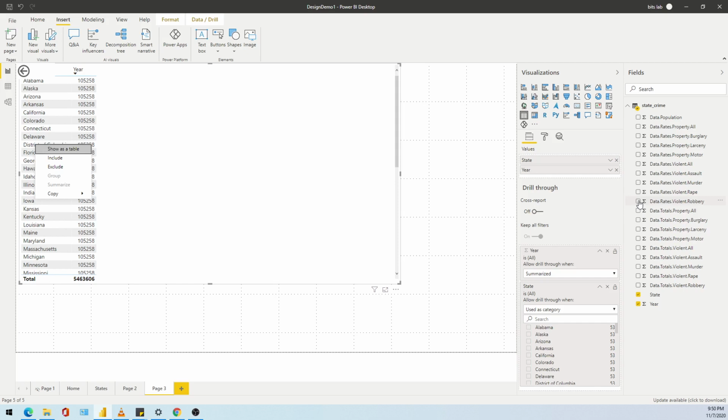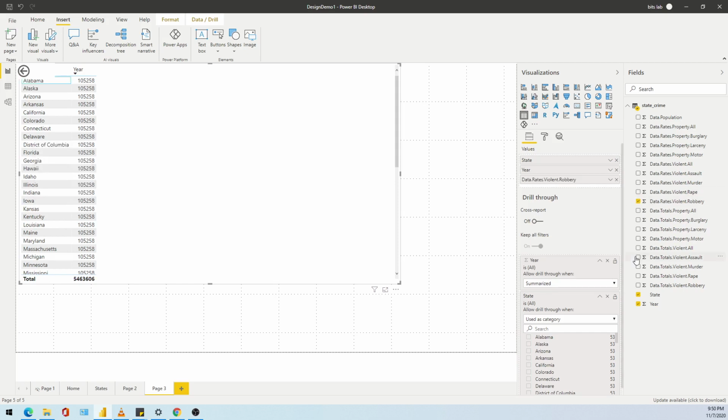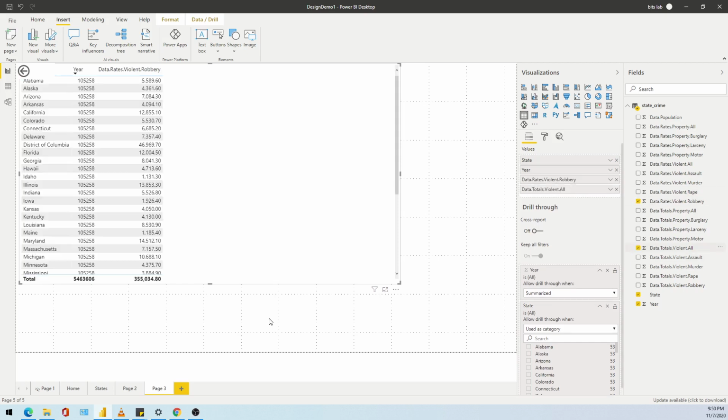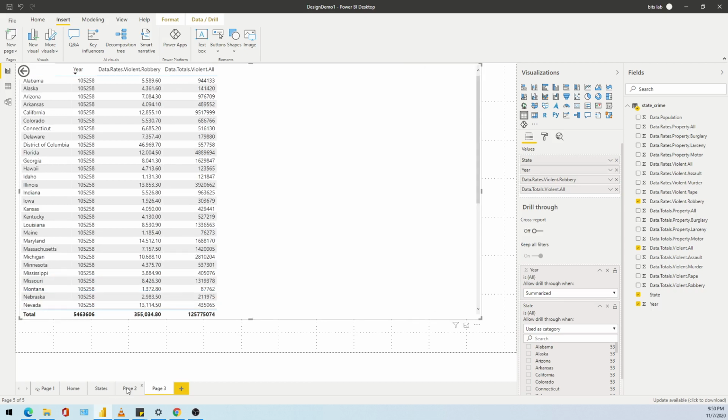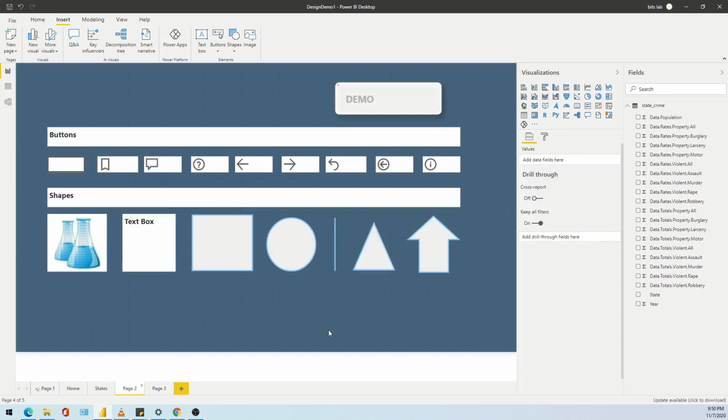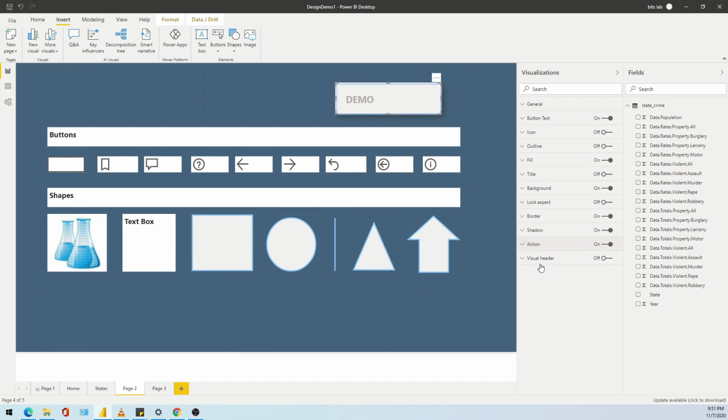Now we'll add some data here. Now go back to our page and I will select our button again and go to action. And now here you can see page 3 is showing because we have drill through there. Okay, and then endpoints you had something disabled. Okay, this is fine.